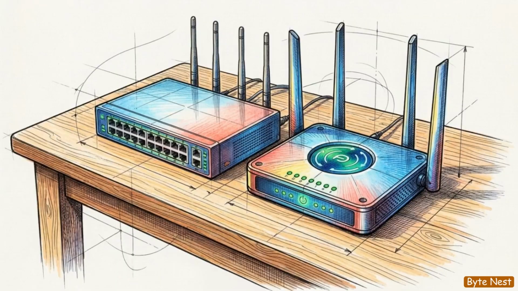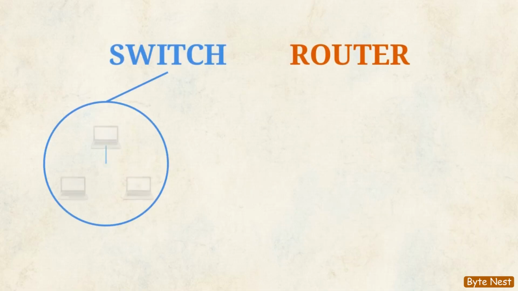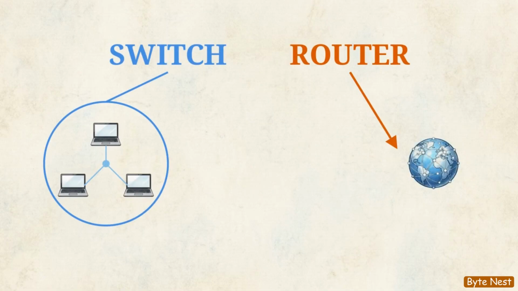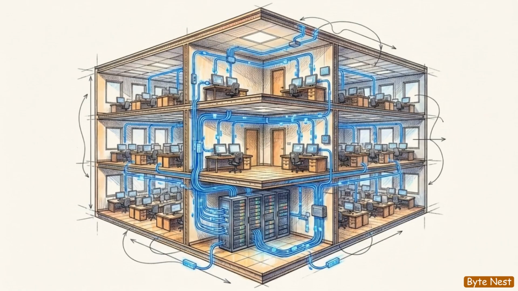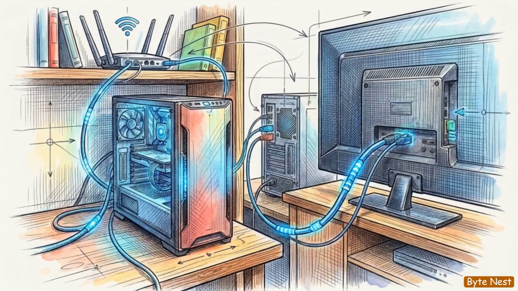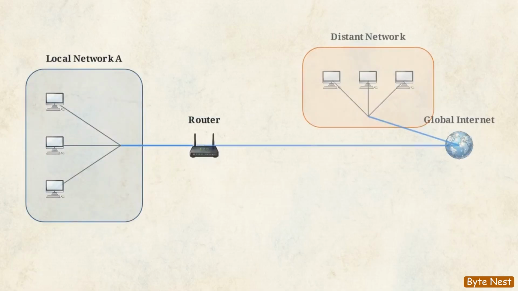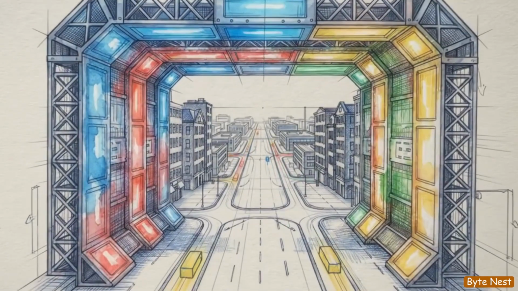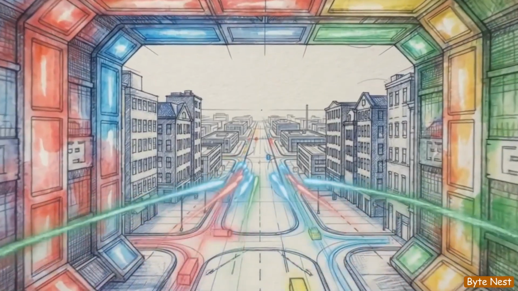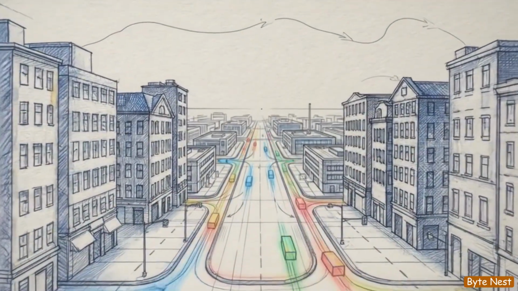At this point, you might be thinking this sounds a lot like a router. People often use the words switch and router interchangeably, but they are different devices doing different jobs. A switch operates strictly within the network of a single building. Its only job is to connect devices in one specific place, like your office or home. A router bridges the gap between entirely different networks. If your computer wants to talk to a server halfway across the world, it needs a router to translate and pass that data onto the global internet. Think of the router as border control, connecting you to the outside world. The switch is the internal highway system, making local communication possible.